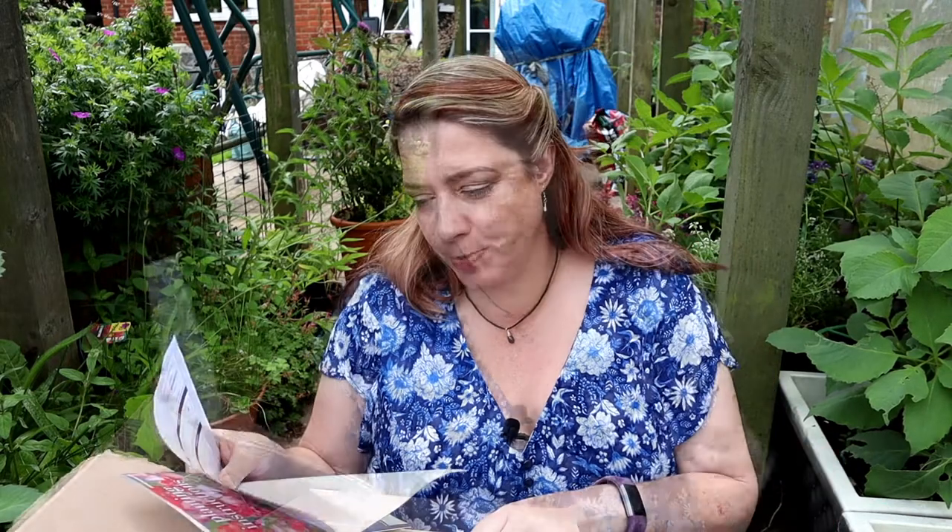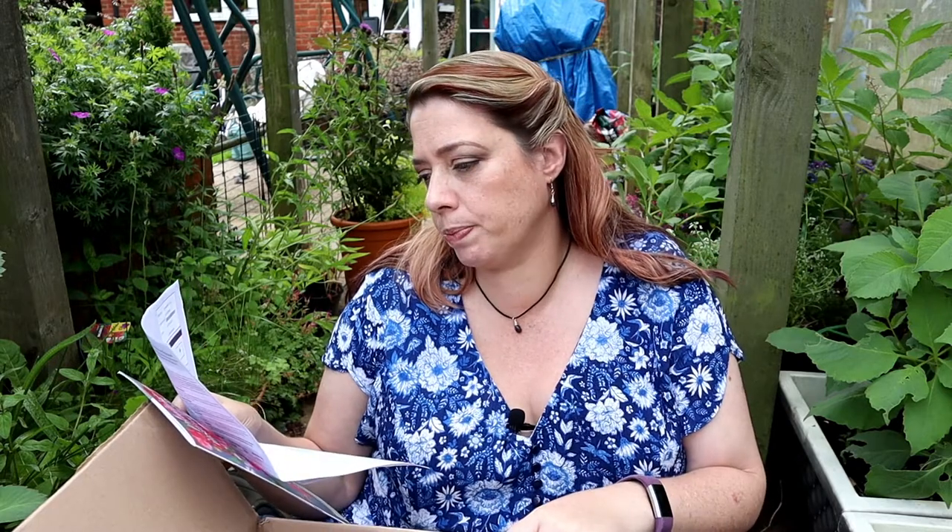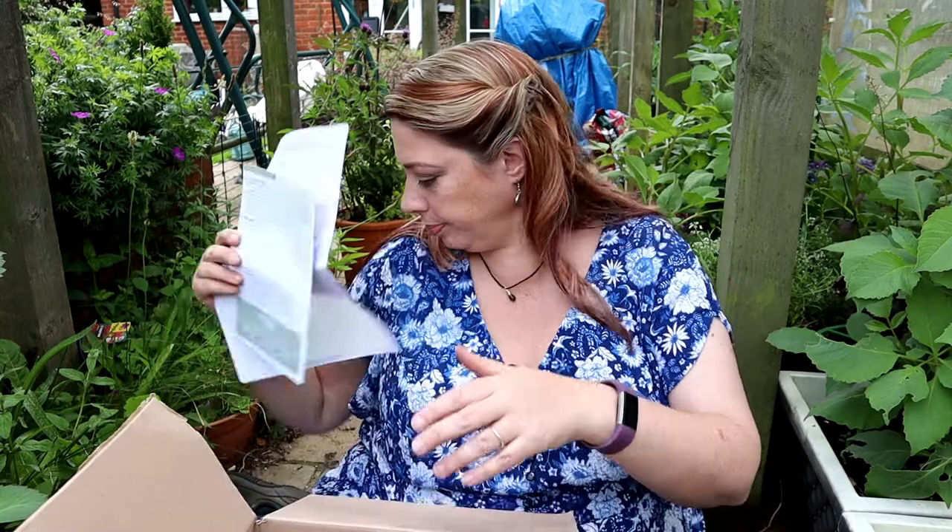Now in fairness to Sarah Raven, these plants weren't actually meant to ship until the end of July. Café au lait is a very popular dinner plate dahlia — very popular indeed. But what they have sent me is the other one, which is Happy Single Princess — Happy Single is the series name, Princess is the variety. And the other one will ship when it's available. So it's a nice big box, which I thought must mean they're both in there, but they're not.